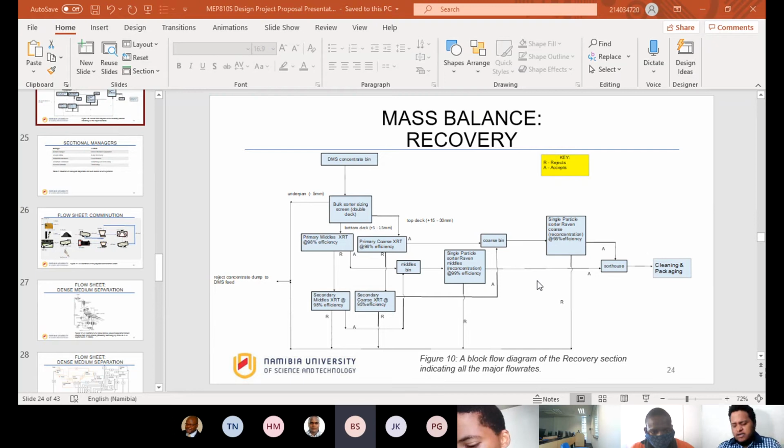I wanted to ask around the mass balance, but I think I've heard that you still need to do that. Because so far, what you're showing us, like the one that you are showing us now, is just telling us the particular sizes. We don't see any balances there. The water that you are using, we don't see where it's going, how much of that. So I think that's what I was more interested in, but I didn't see that come. So maybe in the next presentation. I think that will be all from my side.